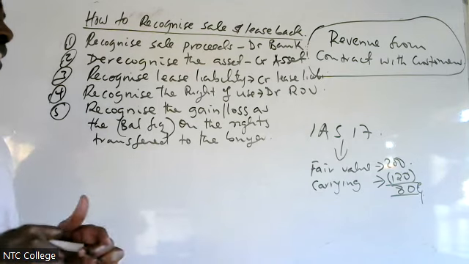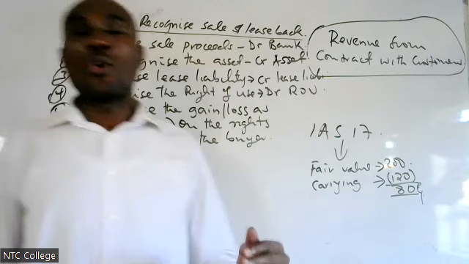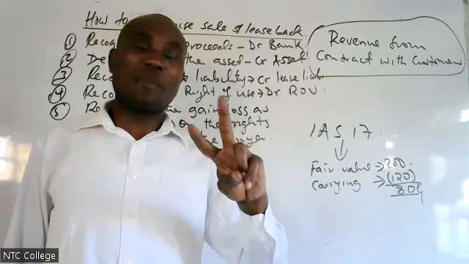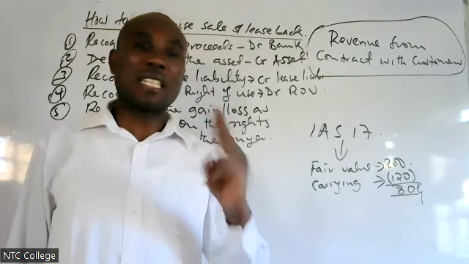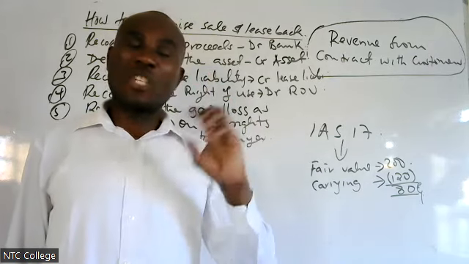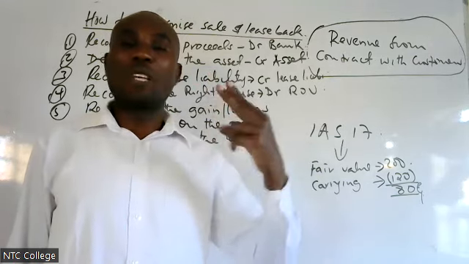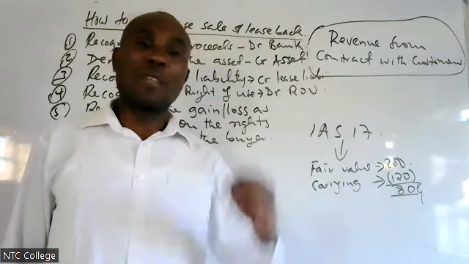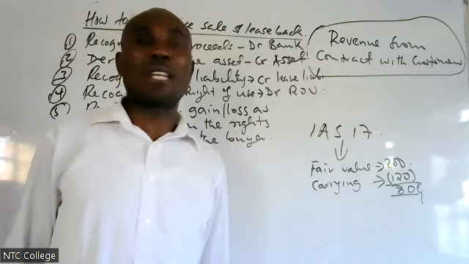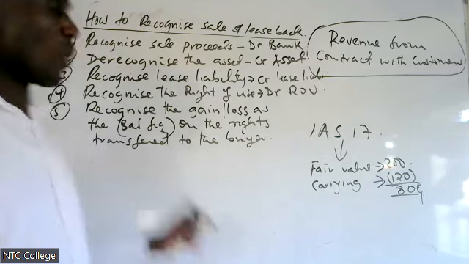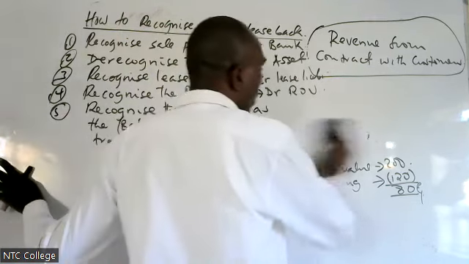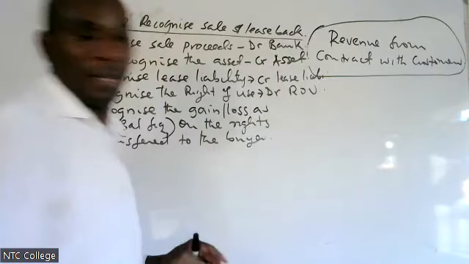What are we going to recognize? Remember, when you have the asset, you transfer it to another person, then you lease it back. The standard divides that into 2 rights. Number 1, the rights you have retained to yourself. Number 2, the rights you have transferred to another buyer. Therefore, you are only required to determine the gain on the rights you transferred to the buyer. That is why we recognize it as a balancing figure.